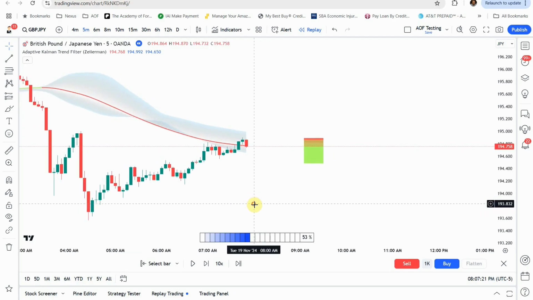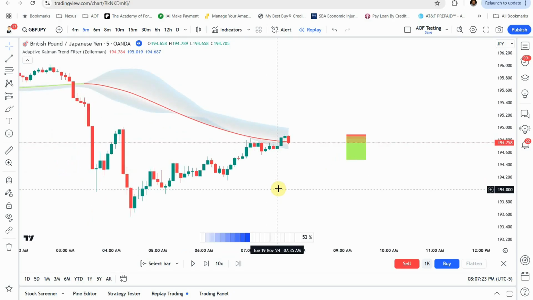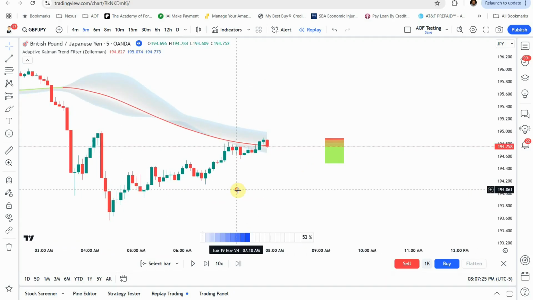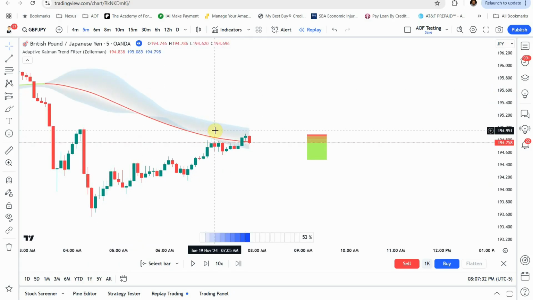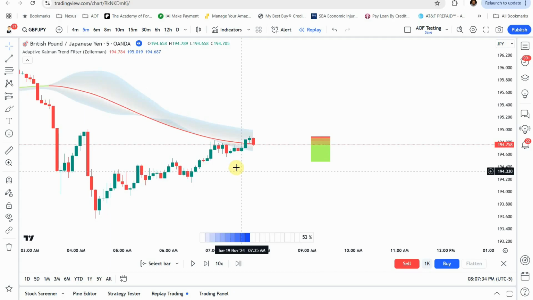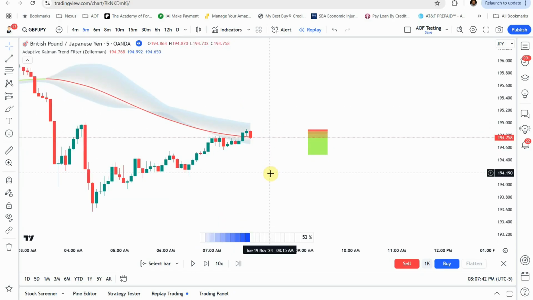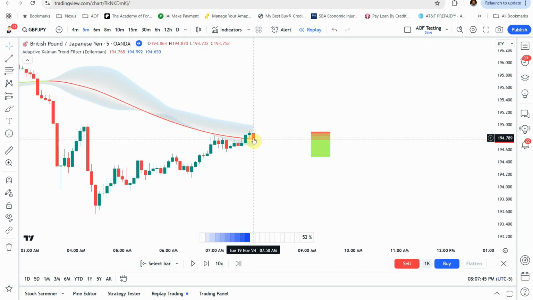So what we're looking for is for price to, as I said, start trading below. This is for a short trade example. Price trading below the line and cloud, the line turns red. We're looking for price to pull back into the cloud. We want it to either touch the cloud with a wick, or we want it to touch the cloud with a bar, but we don't want it to break out the other side of the cloud. And then what we're looking for is the first red candle to print once it has pulled back.